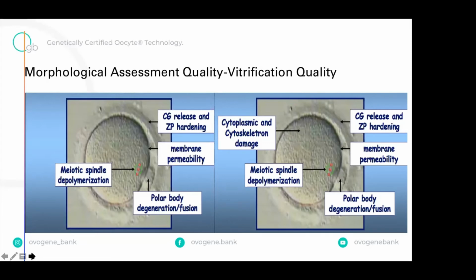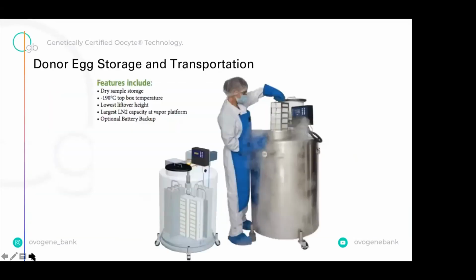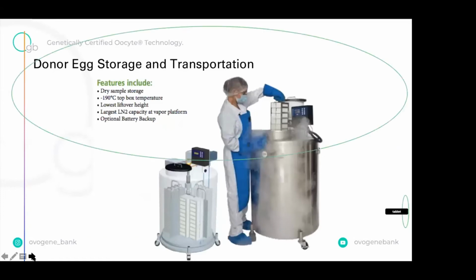And survival rate will be high, of course, even if you are not able to get the exact condition in your lab, let's say a temperature condition, pH condition. So the quality of the oocyte and a strong Zona Pellucida will protect the oocyte from other factors. So how are we keeping our egg bank, the storage of the donor eggs?